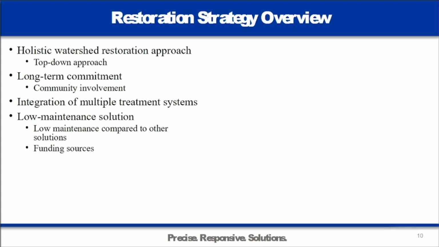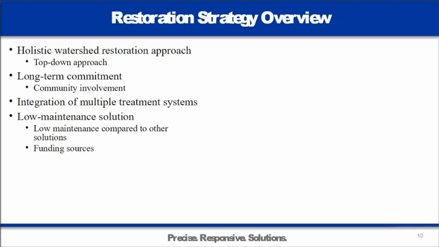So how did we want to restore this here? We wanted to utilize a holistic watershed approach and go from the top down. When you do the top-down approach, you end up getting the most miles of stream. Because of acid rain, you don't have a specific loading point, as you see with an AMD discharge. So the issue starts in the headwaters and can go throughout the entire stream. So to get those acidic loadings or the entire watershed restored, you have to start at the top.